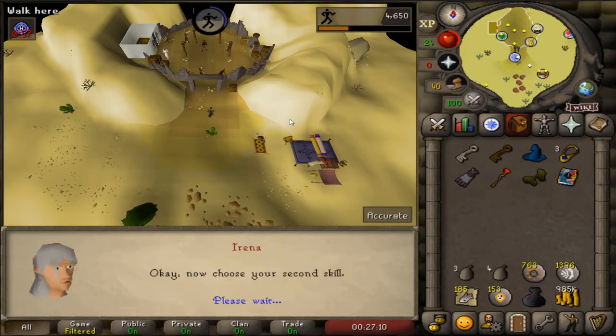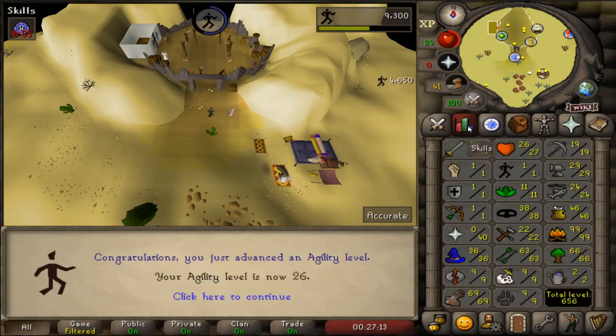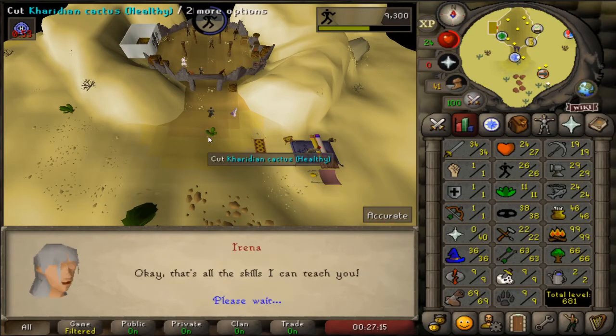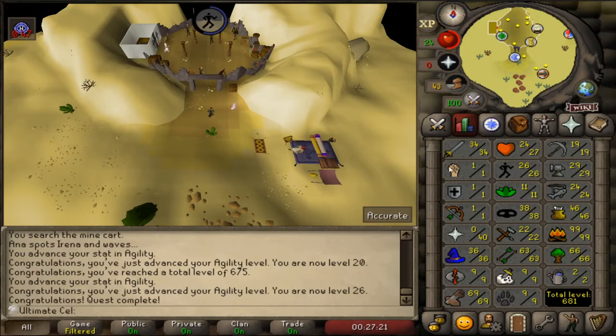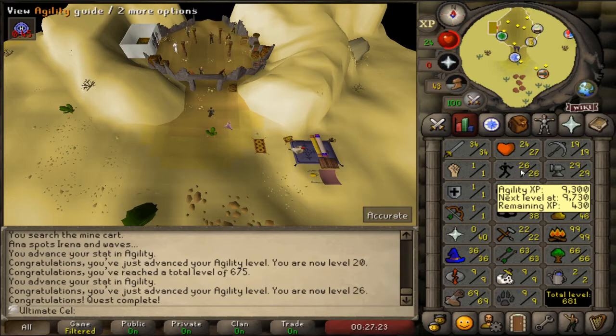Anyways, I'm going to pick the standard agility for both of my rewards here because I feel like agility is worse than smithing, and those are really the only two choices, in the early levels at least. Got it to 26 agility, which unlocks more quests for us, versus smithing. It might save us a bit of time overall, but honestly I'd rather just have the agility XP right now.